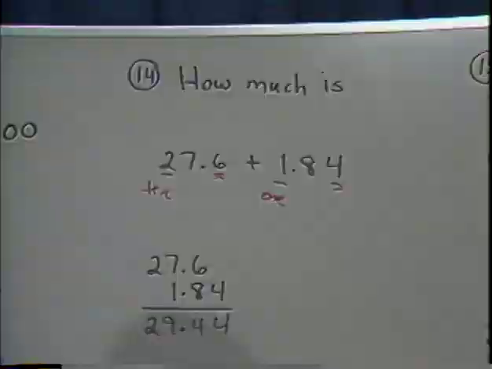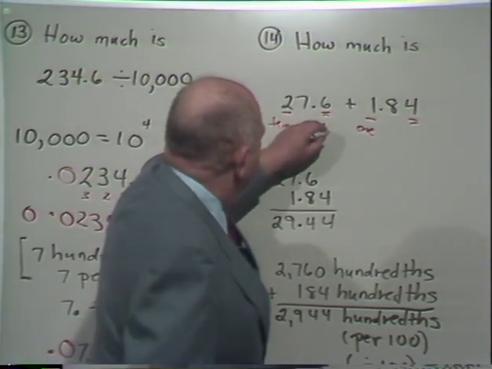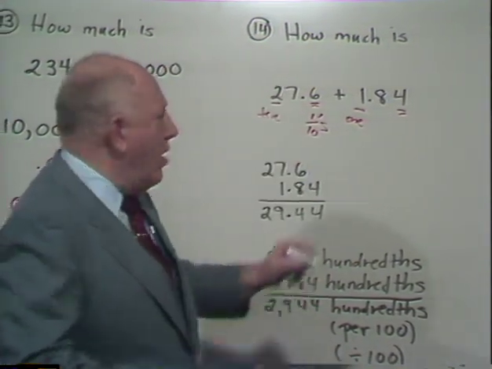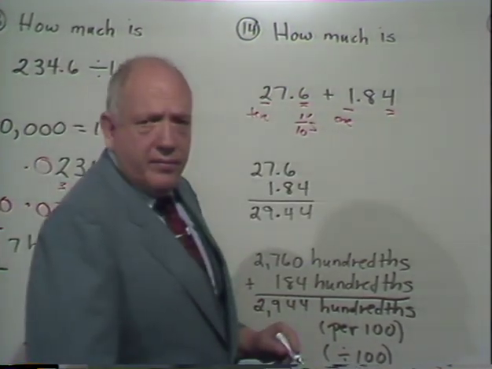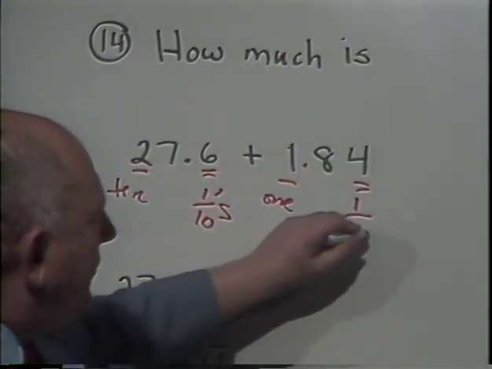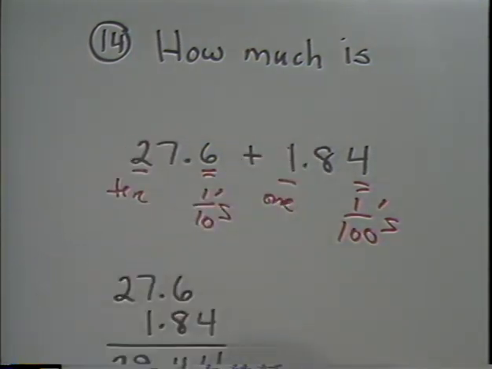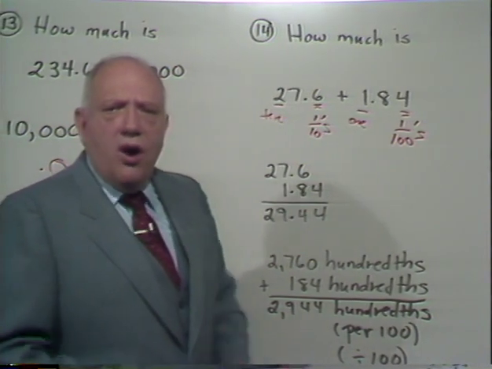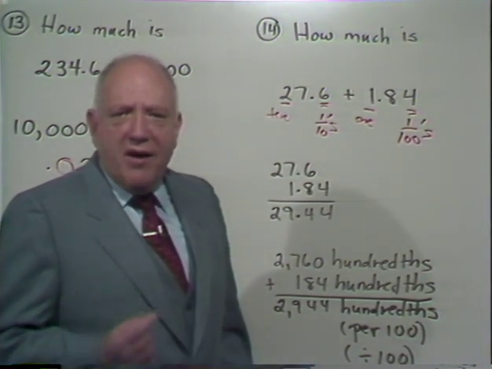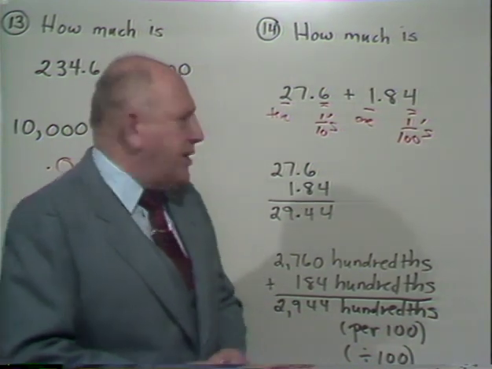Sure, as long as 6 and 4 are adjectives modifying the same noun. But the 6 here is what? Tenths. See, it's the first digit to the right of the decimal point. Where's the 4? It's the second digit to the right of the decimal point. Tenths, hundredths. So it's 6 tenths and 4 hundredths. You can't add them. So what do we do? We use a calculator, which you're allowed to do in just a couple more lessons. But until that time, what we do is we use the vertical form and line up the decimal points.